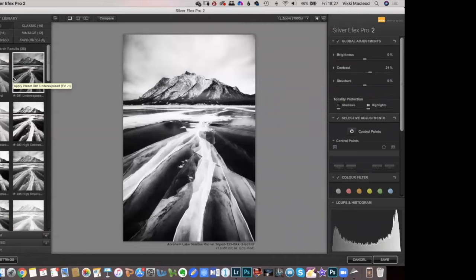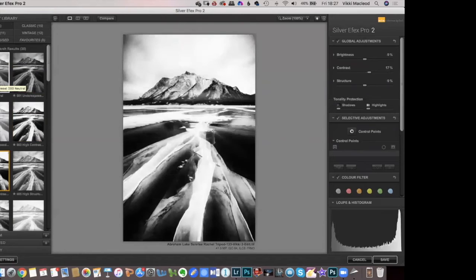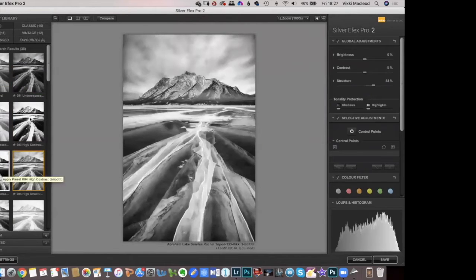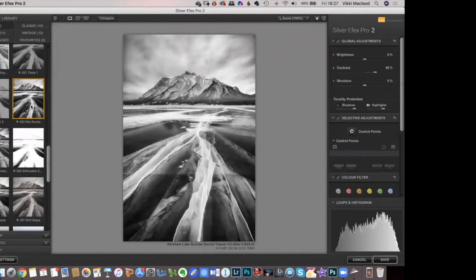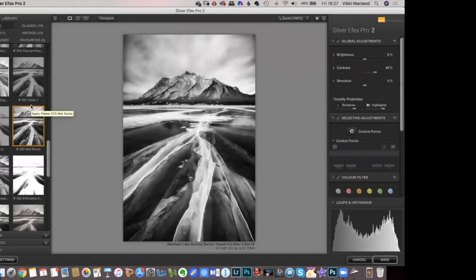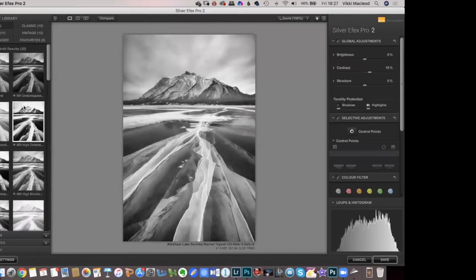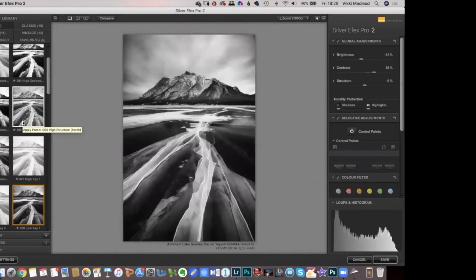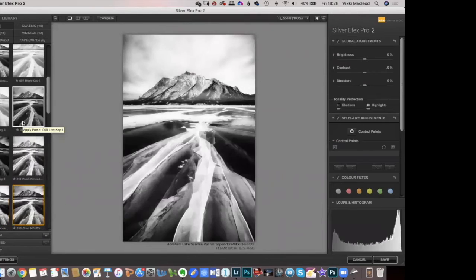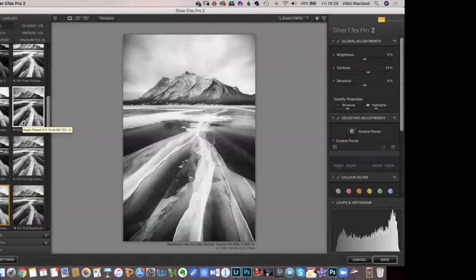So the difference in SilverEfex is you would normally go through and see which ones feel like a good starting point. The ones I tend to like, I have a favorite one called Wet Rocks and Fine Art Processing. So Wet Rocks is one that I particularly like, and Fine Art is a bit more gentle. But there's a whole host in here. So actually, if you like black and white, you're likely to find something that might either do what you want of it or get you a good amount of the way through. So you would just scroll through and find something that you like as a starting point. So I quite like the dynamic range one as well.